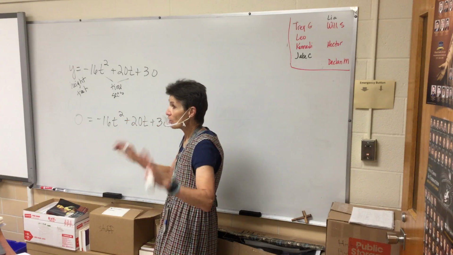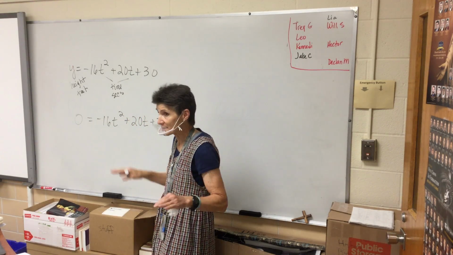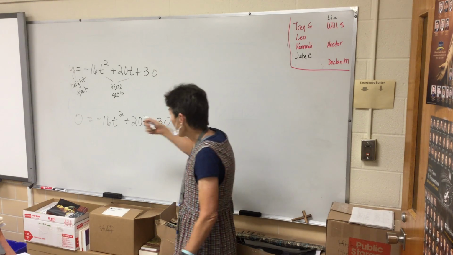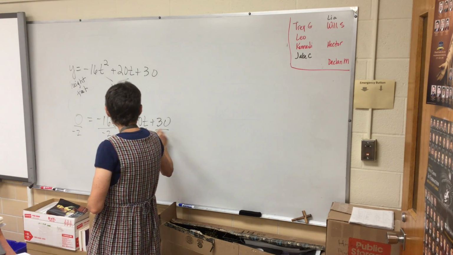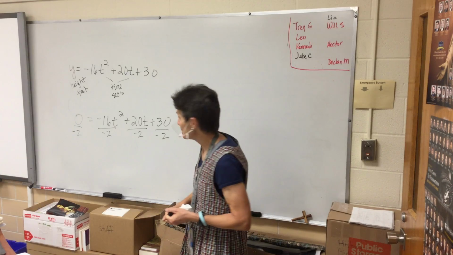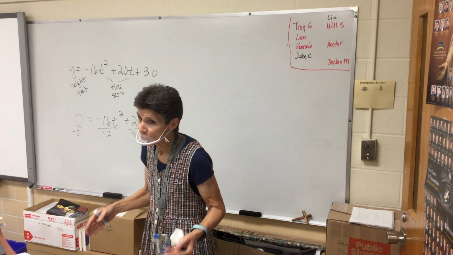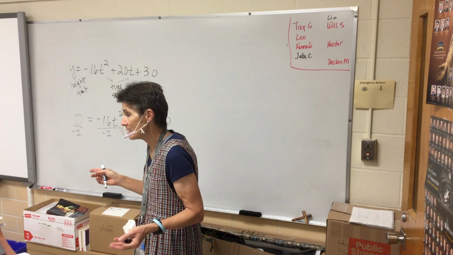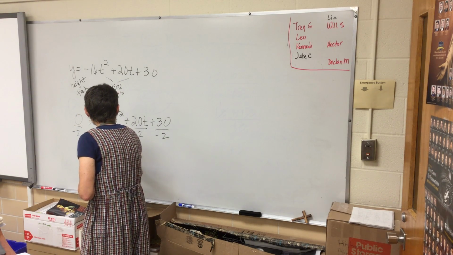Yeah. Now, let's talk about this because I don't want anybody confused. Remember, you're all doing the problem your own way, and there are lots of ways to do it. If I'm going to use the quadratic formula with this problem, I would do like Ella said, and divide everything by negative 2. That is perfectly legitimate. It isn't going to change my answer. All it's going to do is make the numbers smaller, so it's easier for me to work with. You're going to have your calculator, so it really doesn't matter if there are big numbers because you can just type them in. But if you like the smaller equation, you can divide everything by 2.